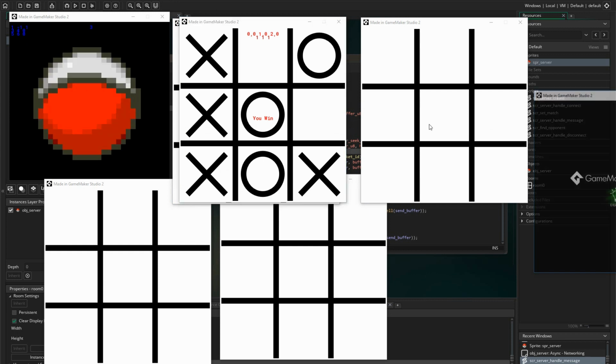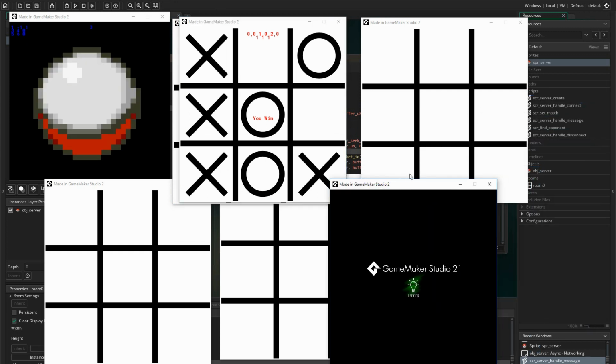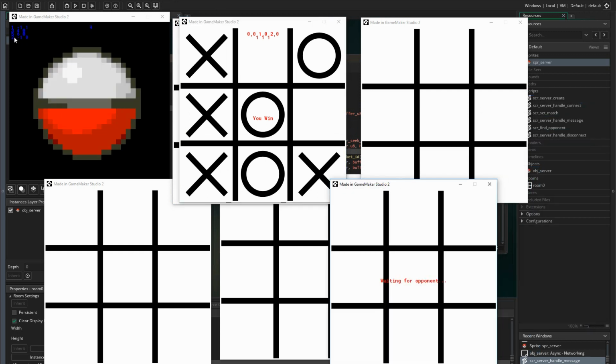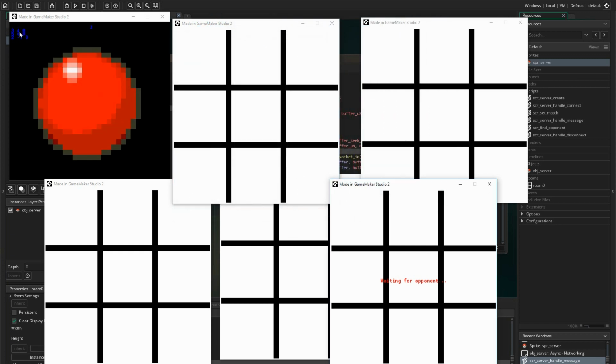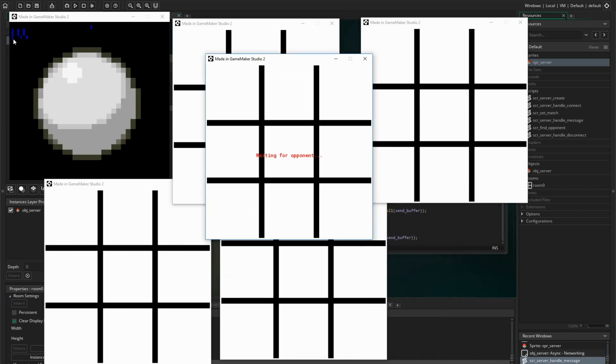So if I open up another instance of our tic-tac-toe game, we'll see a new room was created and the socket ID is here while this is still empty. Now if I close out of here, we can reuse room 1. But since we have a player in room 4, we want to fill that up before reutilizing room 1.